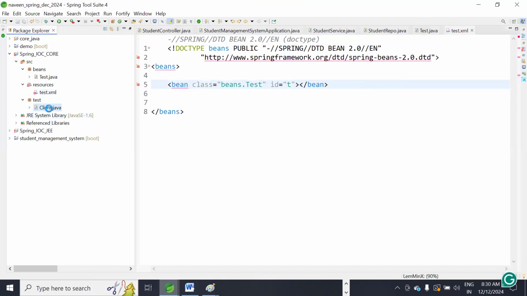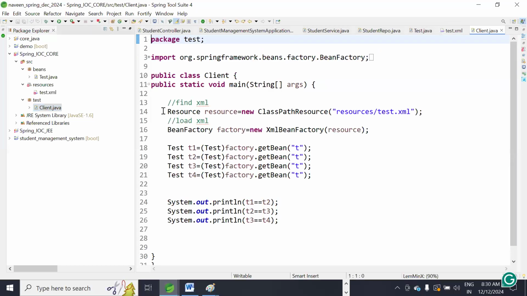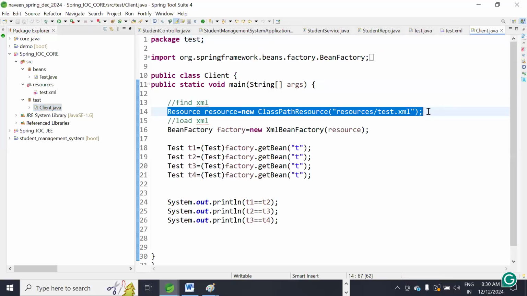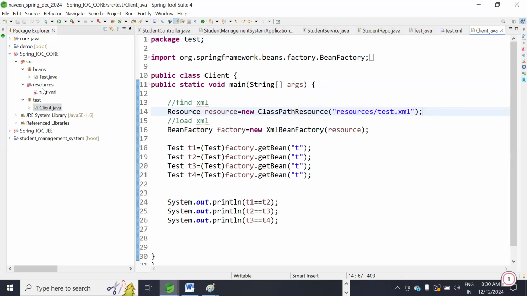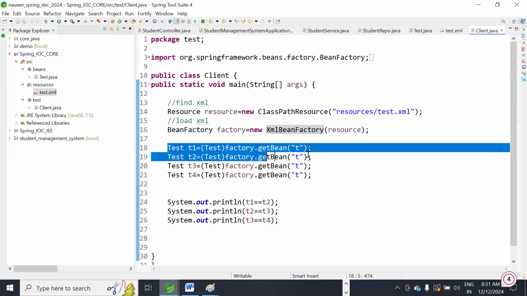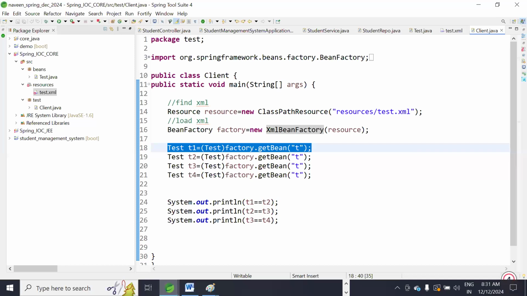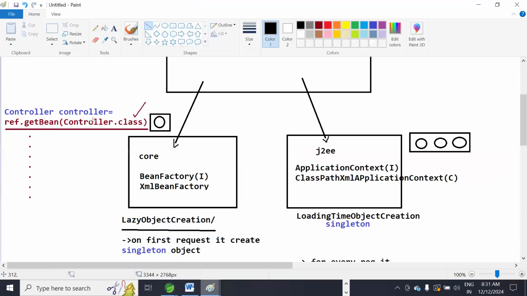And here is my client class, reading the XML file from this path, loading it into my XML bean factory. Then requesting the object the first time. Line number 18 tells this: first time request, reference.getBean. First time we are requesting the object.